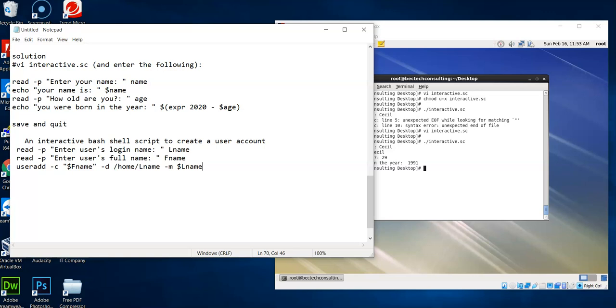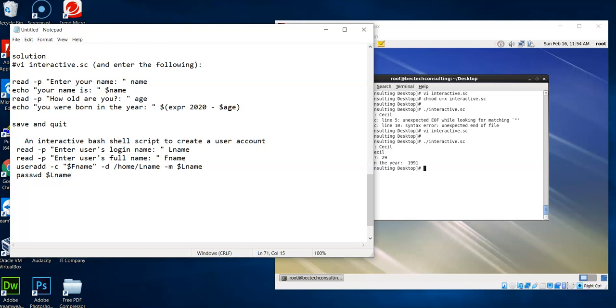You see? So that's it. Oh, we're not done. Password. After we create a user account, we want the script to assign a password to that user, right? So passwd, we know the command, and the name is the login name or username.